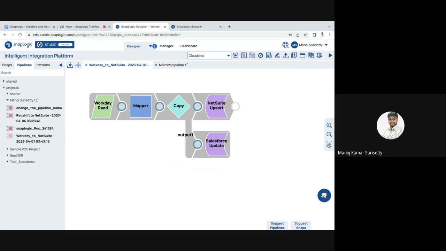SnapLogic will not maintain the history of the pipelines, I mean, it's not global. It's completely dependent on the pipeline. So as long as the pipeline is available, versions can be created any number of times. Let's say there are 10 versions that we have created on this pipeline. The versions we have created till now will be gone forever if we delete that pipeline. Until and unless we delete the pipeline, the versions will be available. If we delete the pipeline, the versions will also be gone. We will not know what we have done till now.